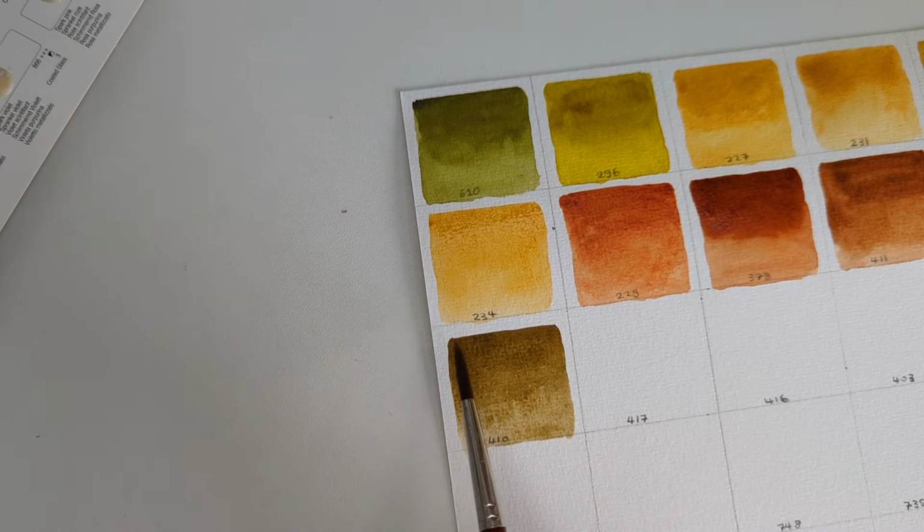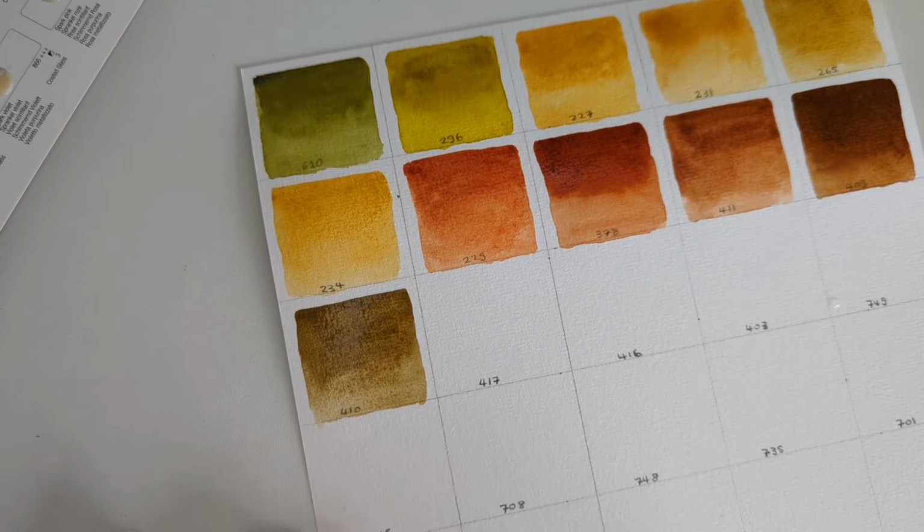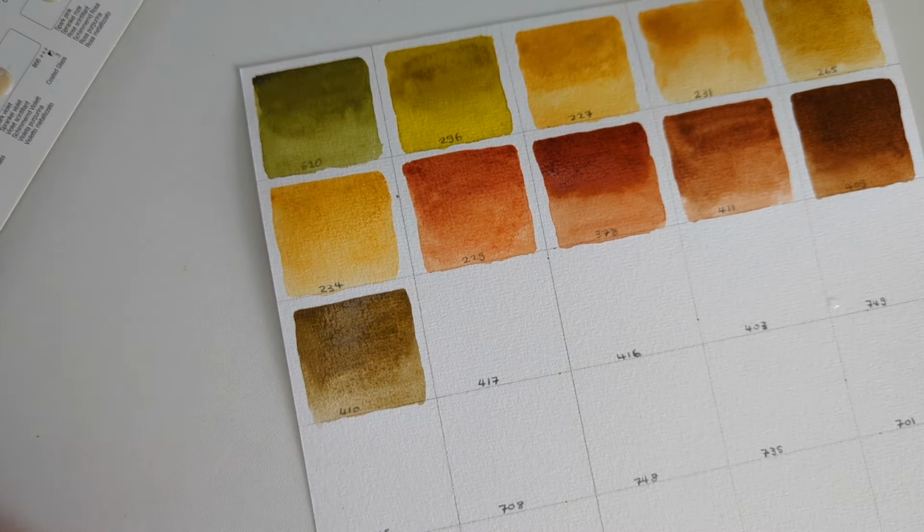This is PBR8, which is a different pigment. I'm not sure if that's like a manganese brown or something. Apparently it's granulating, so we'll see when it dries. I did add a fair bit of water and it re-wet really beautifully. Sometimes these natural umber colours can be a little tough to re-wet. But this one is absolutely not, so highly recommend for that.